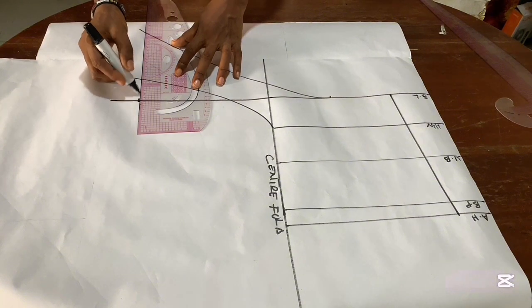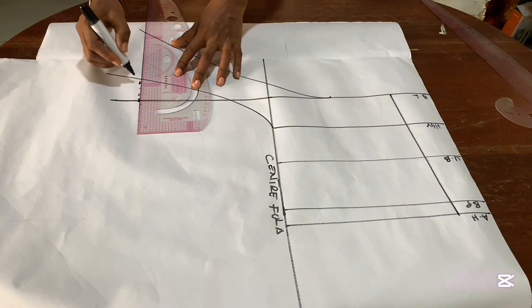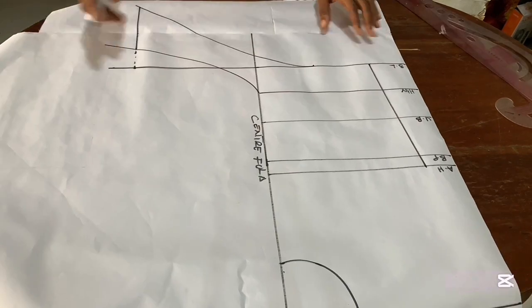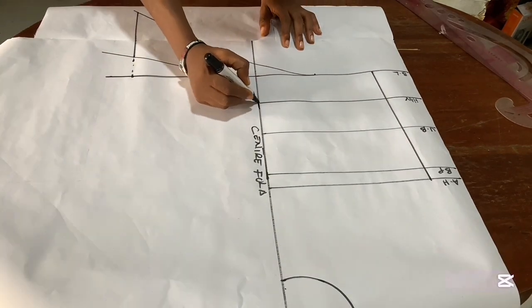That's why I'm going to be dotting this point. I'm not using this dot, but just as a guide, and then I connect this point like so vertically. Okay, so after that, I just make sure that here is not sharp. I have it well curved.